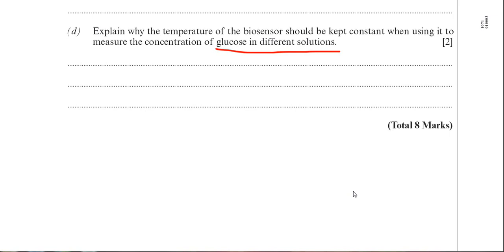So you've got to keep these temperatures the same. Because if you don't, it will affect the enzyme activity by changing the rate of the enzyme catalyzed reaction. And if you change the rate of reaction there, you're actually going to get different levels of product being formed. And that can actually affect the result. So ultimately, you can get an unreliable result if you don't keep the temperatures the same.